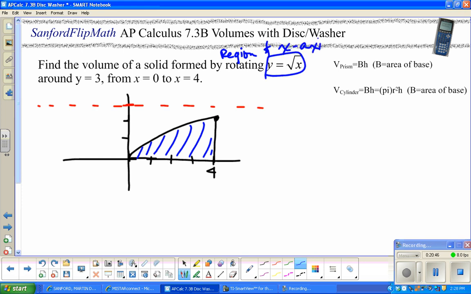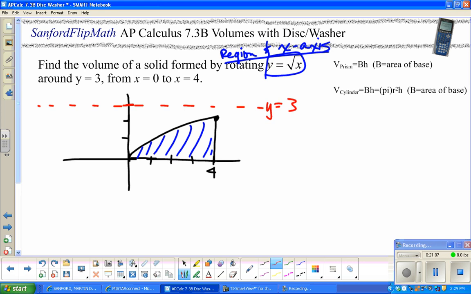So just so you know, I didn't put enough information here. Otherwise, what I just drew could have happened, and that could have been correct, okay? All right, so I'm clarifying. We're going to take this thing and spin it, not around an axis like the x-axis or y-axis, but around the line y equals 3. Okay, so this is y equals 3.